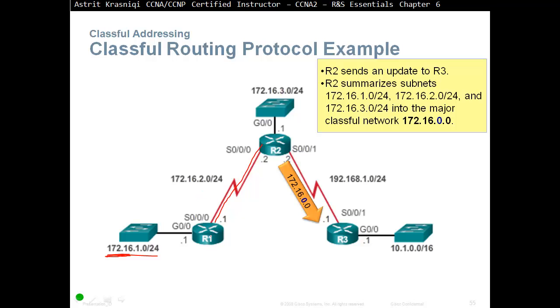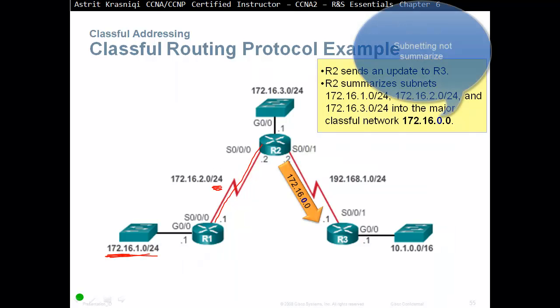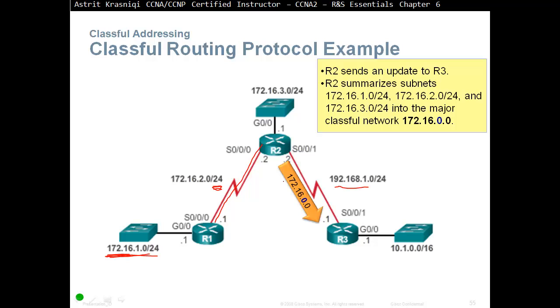But because router 1 has a subnet mask of 24, it's going to advertise 172.16.10, and router 2 is going to look at it and say, okay, we do have a subnet mask of 24, so we must have been summarizing, so it's going to keep it as 172.16.10. But as they advertise it to a different major network, like 192 here, now it's going to summarize it to 172.16.0.0. So if they advertise within the same network that has been subnetted, they will know the network has been subnetted.